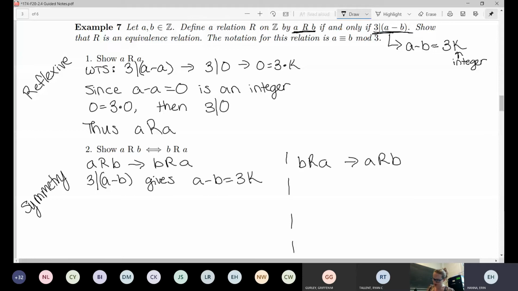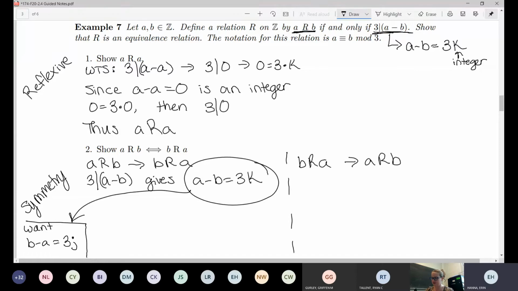Well, if I think about what I want, let me put that over here. I want that B minus A equals 3 times, let me say J, just to say that it doesn't have to be the same thing. So we want B minus A. Well, thinking back to our ideas of proofs, here's what we have to work with. Can we somehow get to something that looks like that? Well, how's a way that I could get B minus A out of this? Well, essentially, if I could flip that around, that'd be great. Now, I can't just flip-flop the letters because that's subtraction, and that's not how that works.